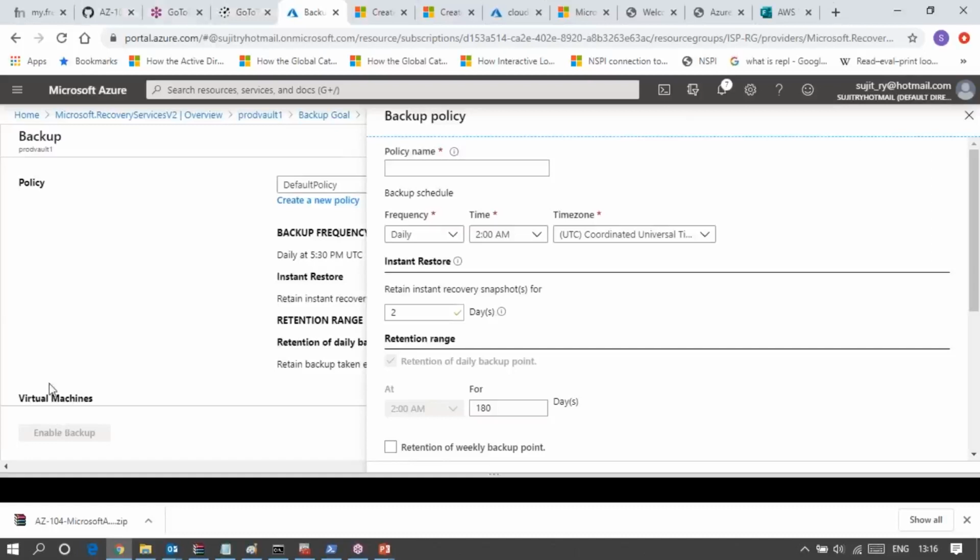So you can make a schedule for day-wise retentions for your snapshots, and you can take a backup daily or weekly. Choice is yours. So, daily at 2 a.m. You can change your time according to your own requirement.